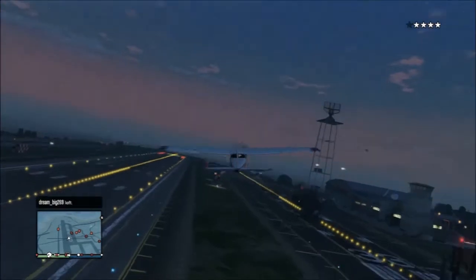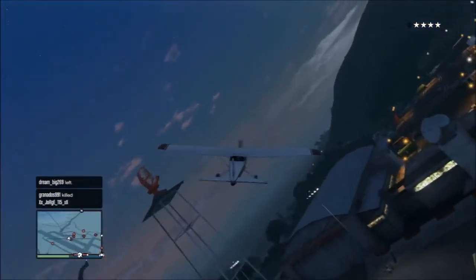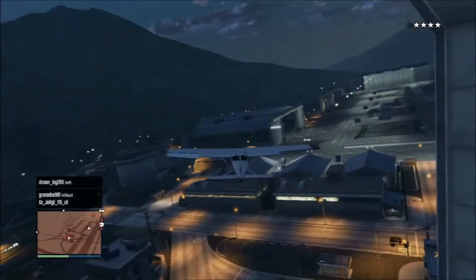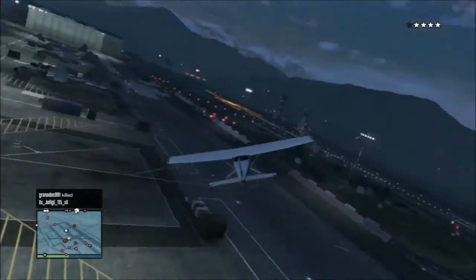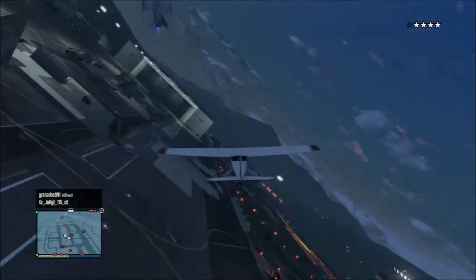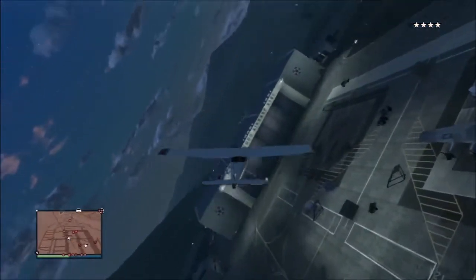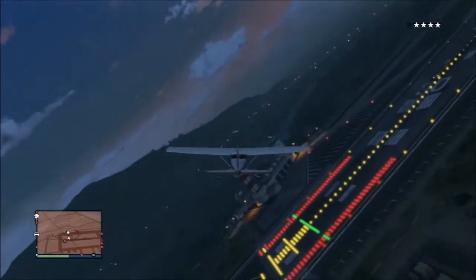So now they start shooting missiles at me, and in my awesomeness, I'm able to dodge that one and fly around. And then I'm not really sure what I'm doing. I'm looking around, maybe to try and get a tank or something. Whatever it is that's shooting at me is still shooting missiles, and I'm barely dodging them. It was so close. And then I realized, you know what? The best thing that I could probably do is steal that jet right there.